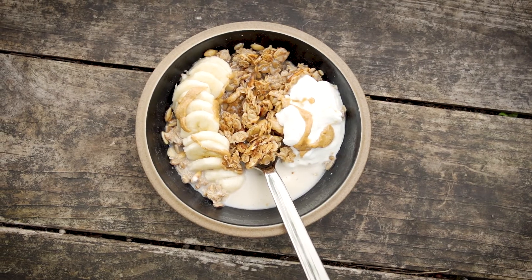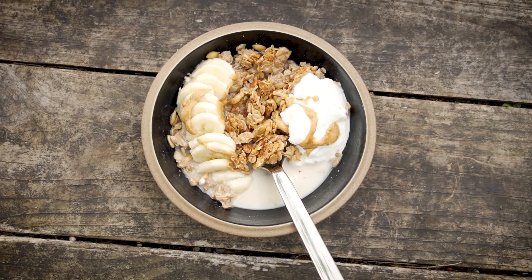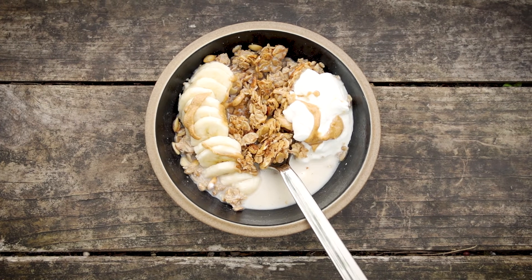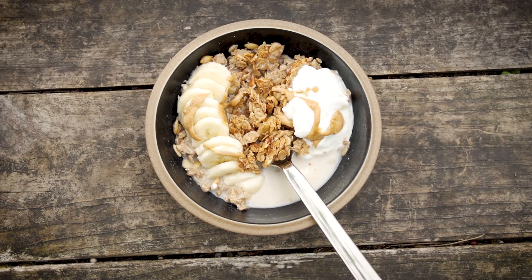It's a beautiful spring morning and I'm here with my morning bowl of granola — not a better way to enjoy a morning quite like this. The way I like to have it is granola, sliced banana, yogurt, a little bit of peanut butter, topped off with some almond milk or a milk beverage of your choice. This is really my favorite way to start off the day, and I really hope you guys try it. Thank you so much for watching — keep being creative in the kitchen, and until next time.